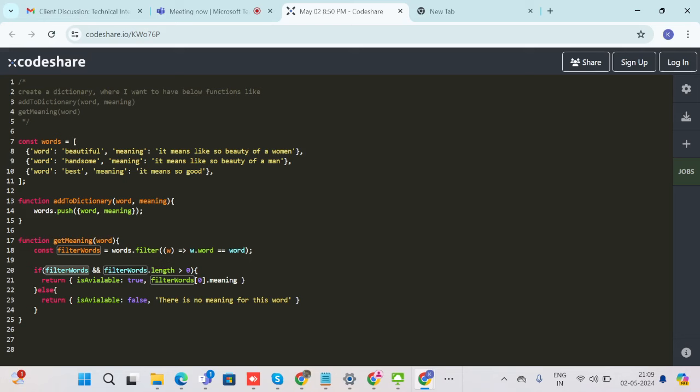Okay. So find and some: instead of filter I can use find, or otherwise some. Why did I use filter? Find gives only one word. If it is the same word, I think there is some mistake, and I can use find better than filter. If the same word has different meanings, if the same word appears two times, then I can use filter. But if you want only one word, then I can use find instead of filter.